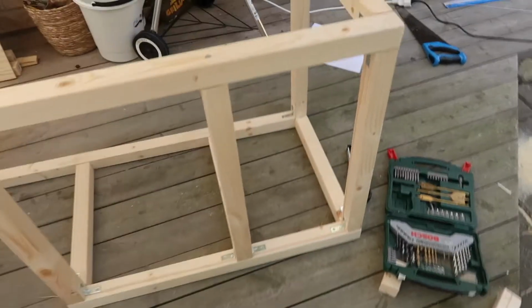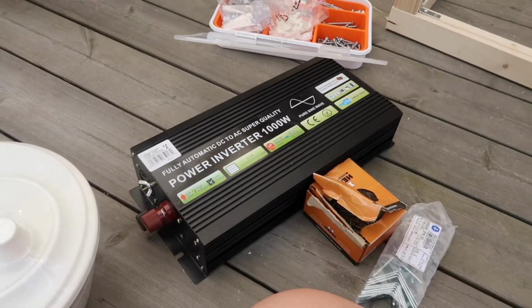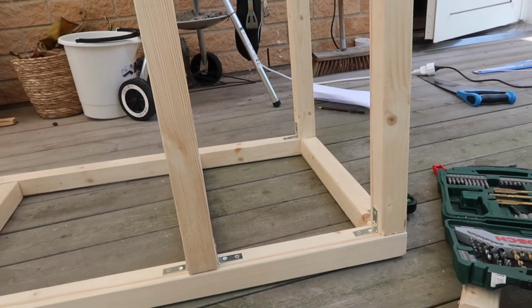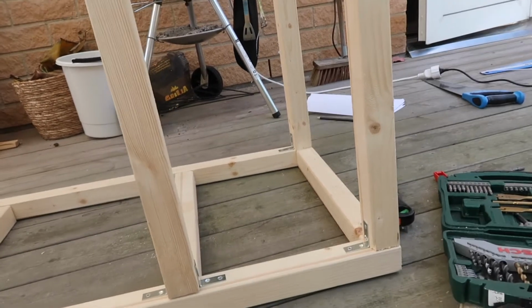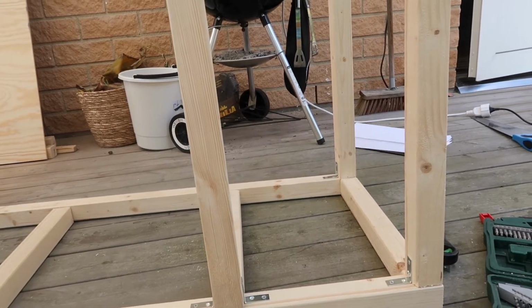Down here in the corner is gonna be the battery. I'm gonna have a pretty simple setup. It's basically just one battery and my inverter, which is right here, and my solar panel control box, whatever it's called. So that's gonna be a pretty small one right there.